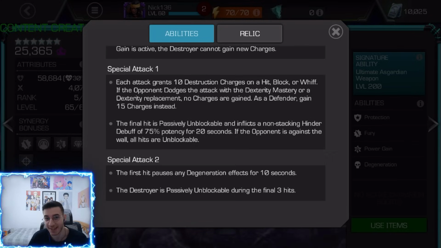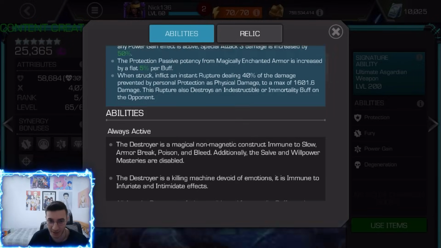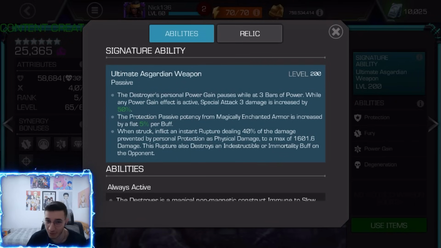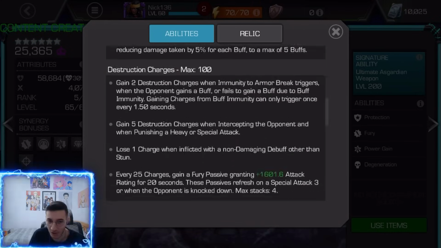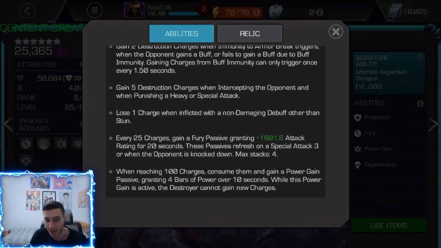Now the SIG. The SIG is actually important if you want to get maximum damage. And take a look at this. So the Destroyer's personal power gain pauses while at 3 bars of power. So let's say you activate your 100 charges and you get that power gain that gives you 4 bars of power. And let's say you have like 2.5 bars and the opponent throws a special, you're gonna get to 3 bars of power. And then when the opponent does their animation, your power gain is gonna be paused.